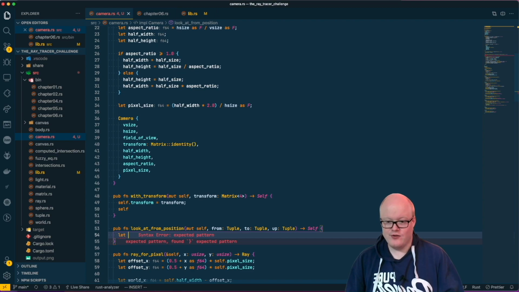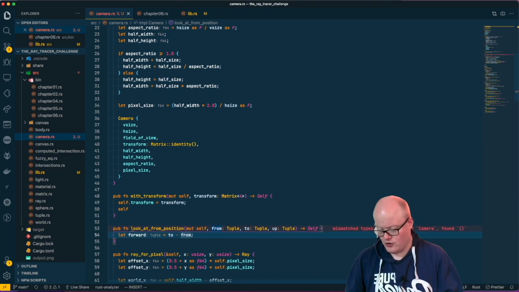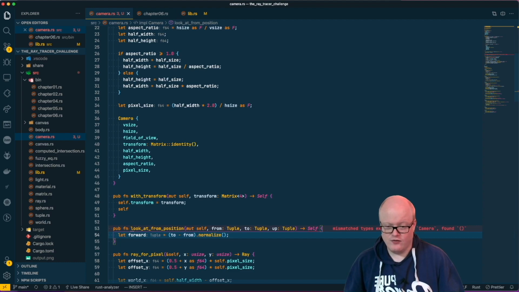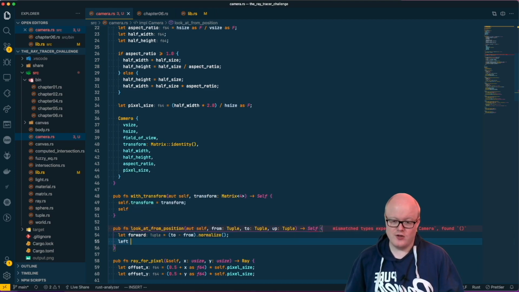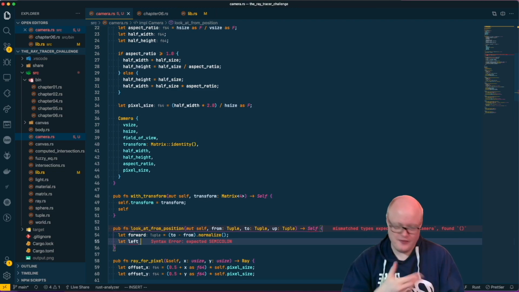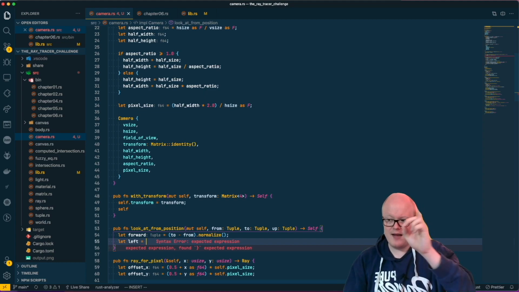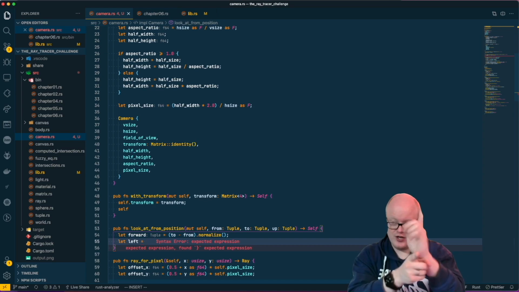First of all, we need to calculate a forward vector, which actually can easily be calculated by simply taking our target and subtracting the origin from there, and we have the vector which actually points into the correct direction. Then, of course, as always, we are normalizing this result to make sure it has a length of 1. So now we have our forward vector, which is actually pointing into the direction to our target. Now that we have this, we can actually calculate the left vector. Even though it might not be clear yet why we need this one, let's assume we want it. It is quite easily calculated as well, as it is the cross product of the forward and the up vector. The cross product of those two vectors should be the one pointing on the other axis, as those are all then perpendicular to each other. So we are calculating this one.